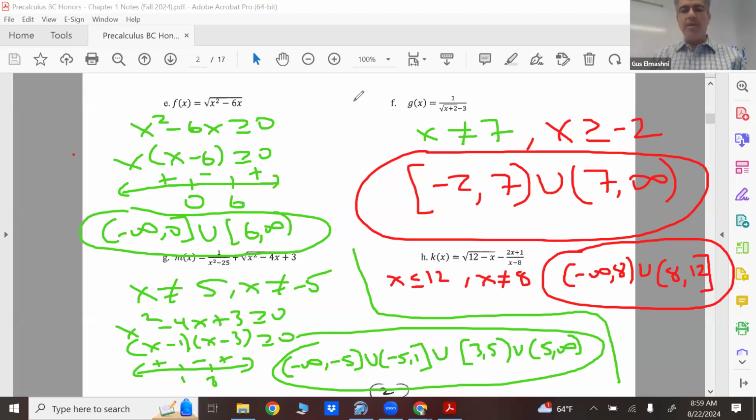Again, the sign chart is just a number line, but when you have something non-linear and you have to see what makes a positive or negative, we care about that. That'll make sense when we move on to calculus. But for now, we want the square root to be positive or 0, not negative. And of course, h is just that. So any questions? Good. All right, let's keep moving.